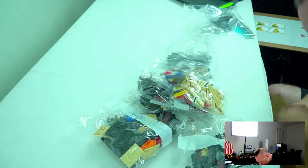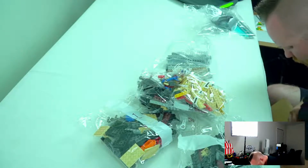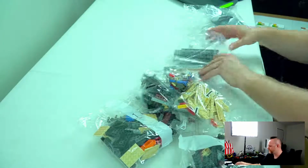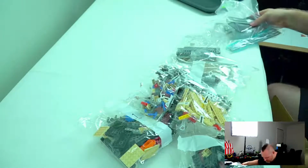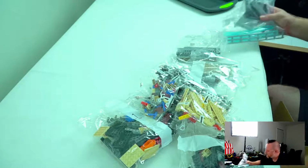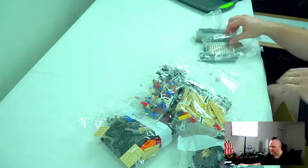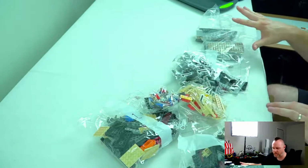Another one bag. A two, and a two. Okay, I think I can put these other extra bits, these unnumbered bags, back in there, except for those ones, which we will probably need.